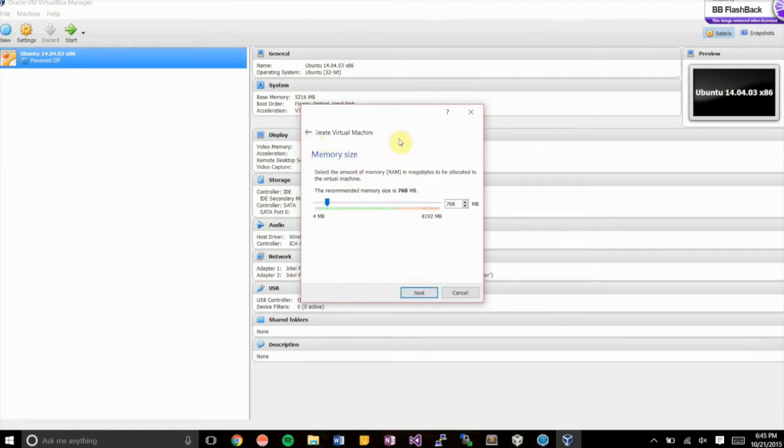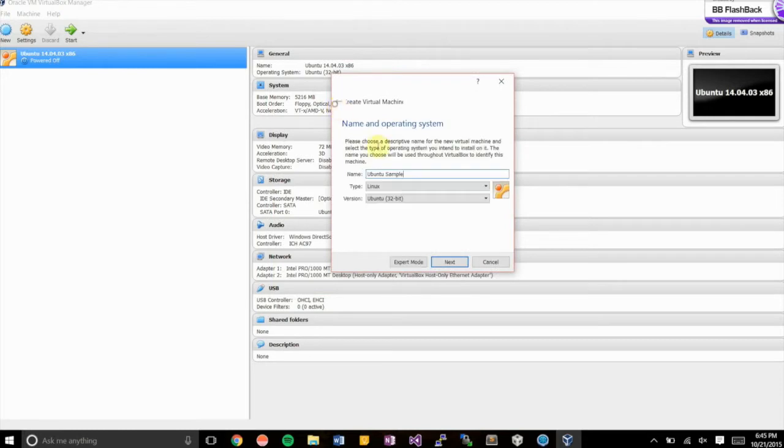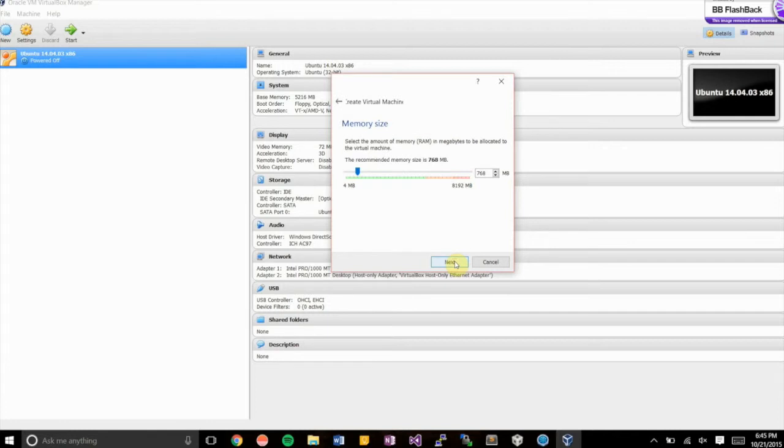So now when I click on Create Virtual Machine, again, Ubuntu sample is the name, Linux is the type, and the version is going to be that 32-bit version of Ubuntu. I click Next, and this is going to be dependent on your native machine.